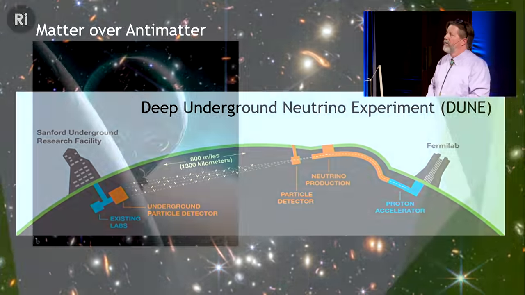But then recently, people have suggested, and this is a neutrino emitter at Fermilab, the one they're going to be using in DUNE to test how neutrinos oscillate, that something like this could be what aliens are using instead. And there are some researchers from the University of Hawaii, John Learned, one of the leading neutrino physicists, who's pointed out that all you need to do is modify these systems to encode signals.